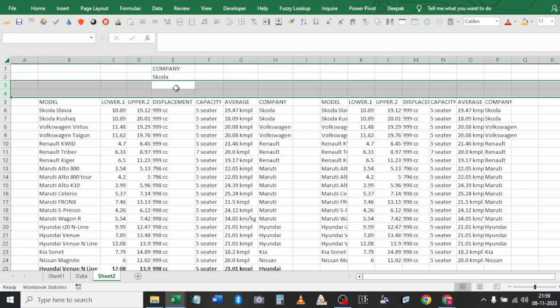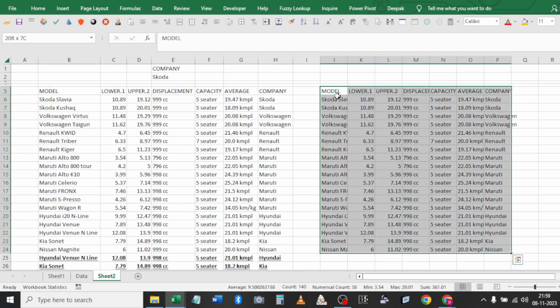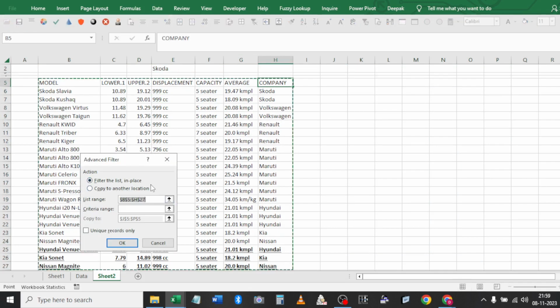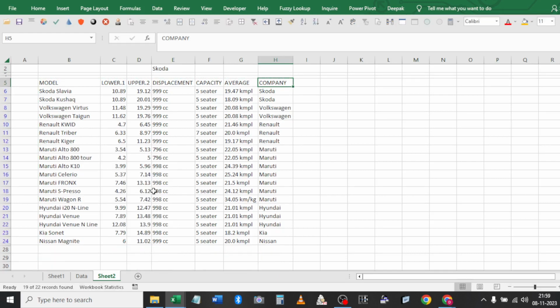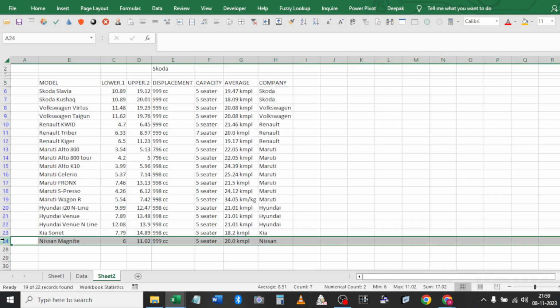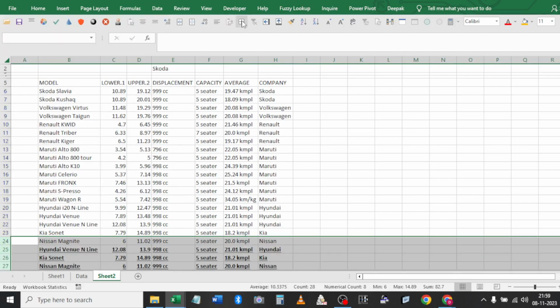So one more time I will show you. Remove duplicate is also available with the data function, sorry, advanced filter also. Just go to advanced, do not select anything, and that's it. It gave me only the data of unique values. It filters out the non-unique values. Data clear. So you will get this.